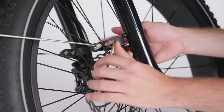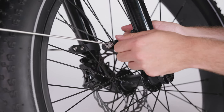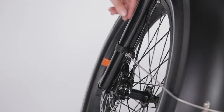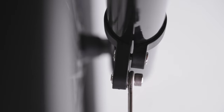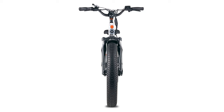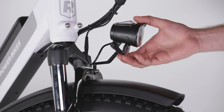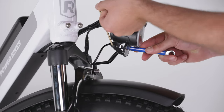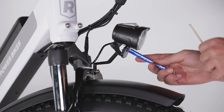To secure the fender arms to the bike, hold the fender clamp bolt backing nut in position and use a 5 mm Allen wrench to remove the fender clamp bolt. Without touching the brake rotor, wrap the clamp around the fork, making sure the fender arm runs on the outside of the brake cable. Reinstall the bolt and tighten it, leaving a small, even gap on both sides of the clamp. Repeat on the other side of the bike. Check that the fender and headlight are centered and clear of moving parts, then torque all bolts to 6 Nm. Tilt the headlight slightly downward so it won't blind oncoming traffic when turned on. If the headlight is tight, use an 8 mm wrench and 3 mm Allen wrench to loosen the angle adjustment bolt, then angle the headlight downward and tighten the bolt securely. Do not over tighten.